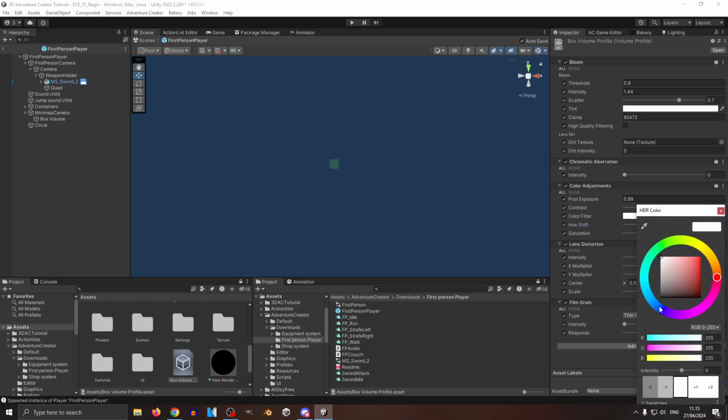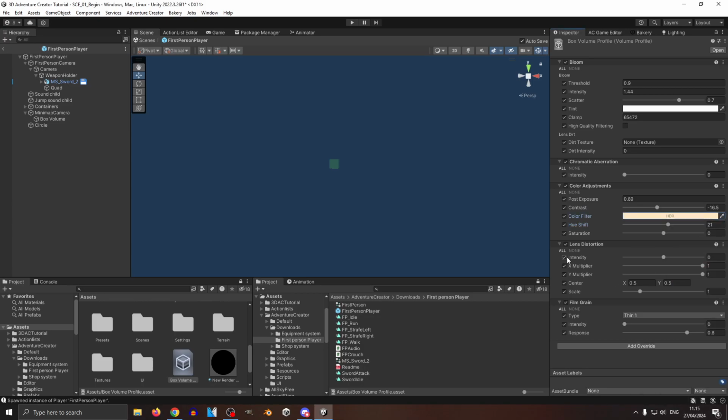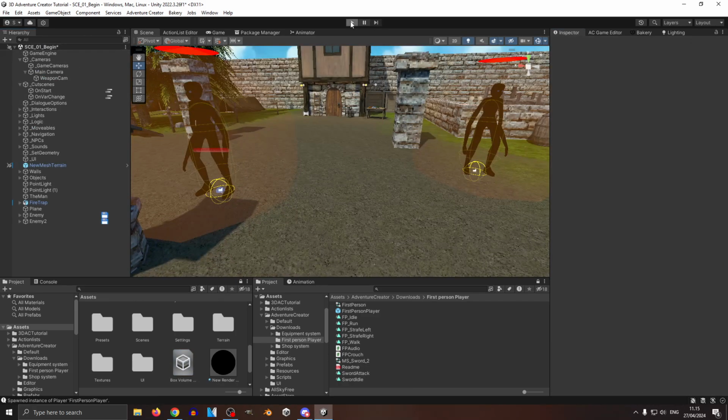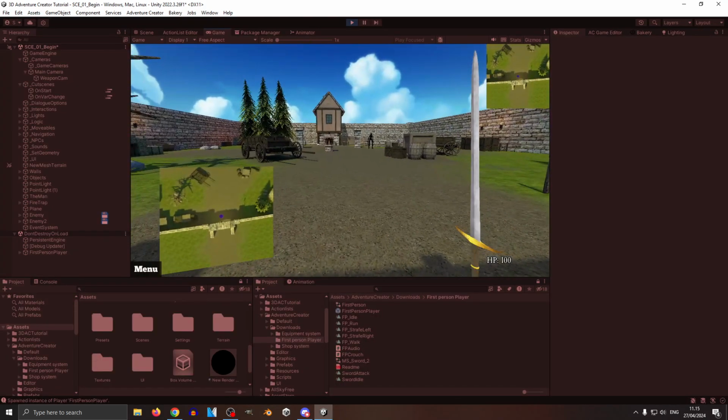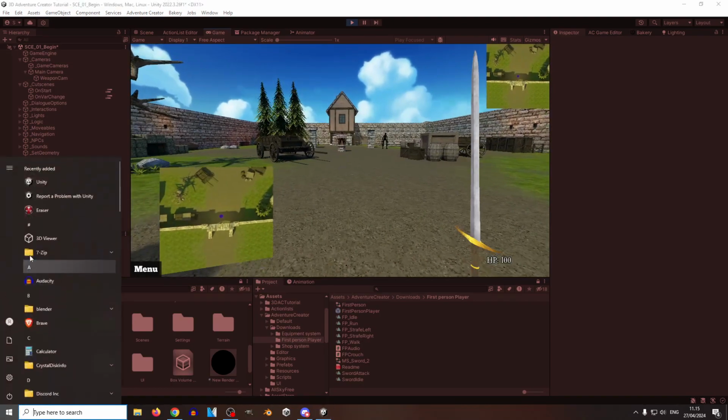Let's change up the values a little bit so we can affect how the minimap shows. If you want to have different kinds of effects on your minimap, you can do that.